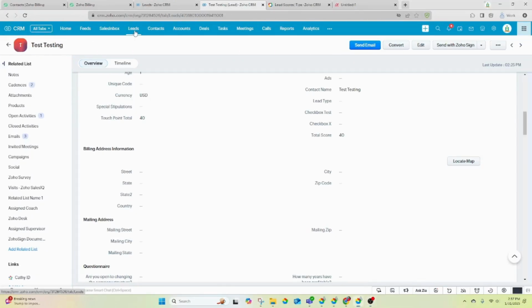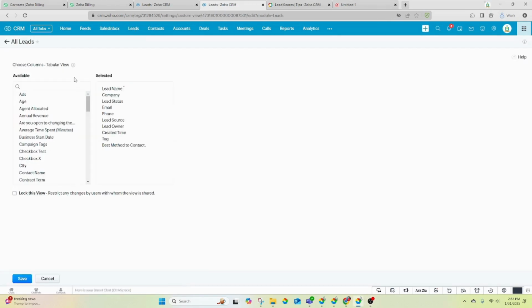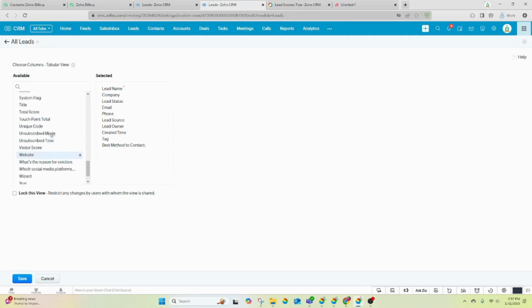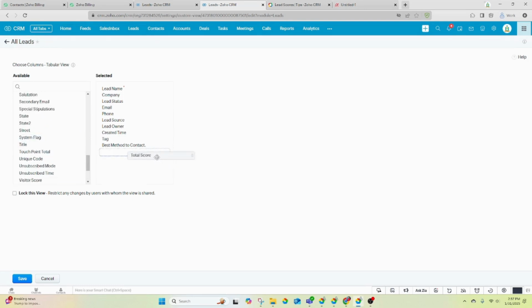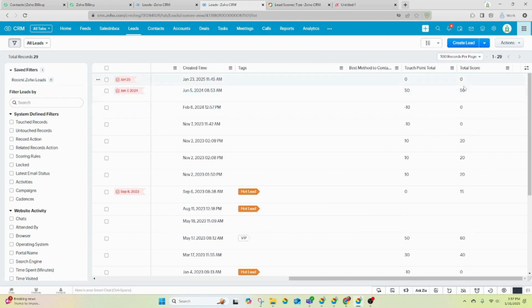Another thing that you could do is add that new field into your view. I'm going to add the total score and the touch point total. Now we can see the scores here.